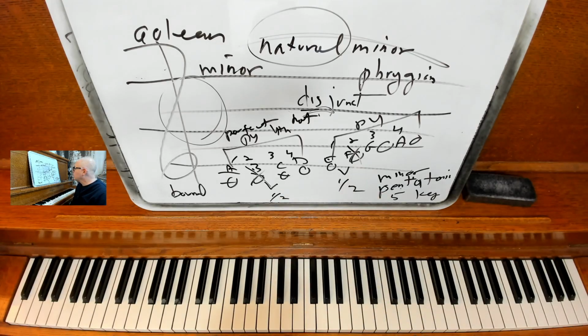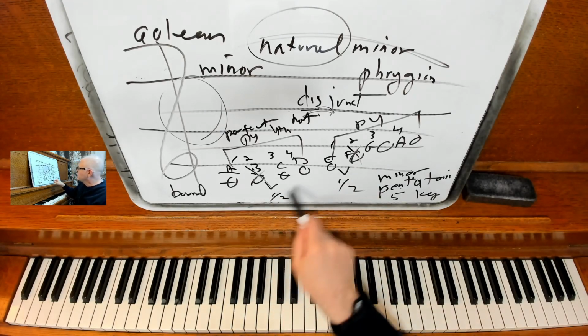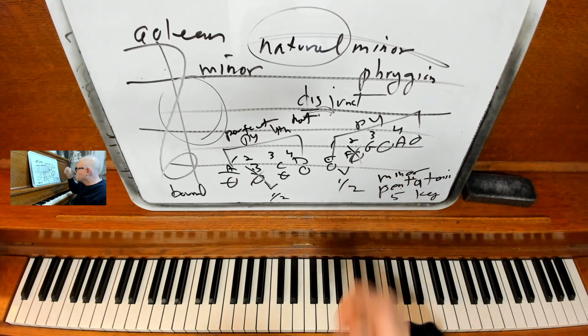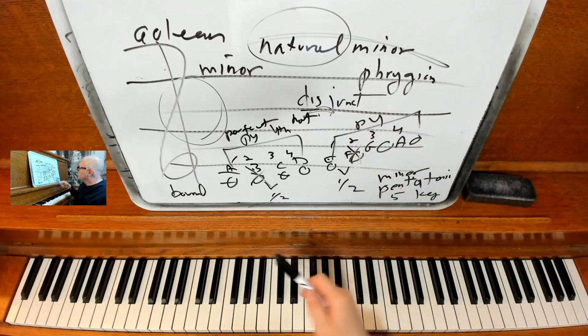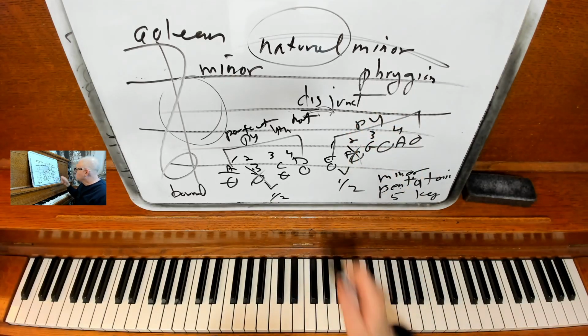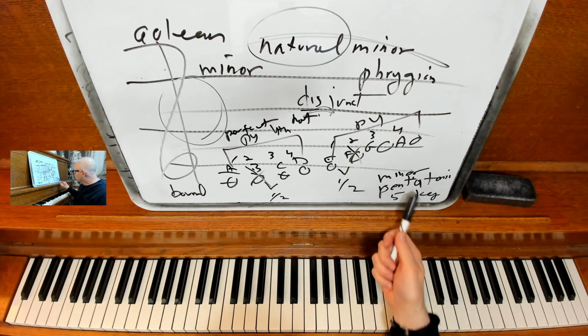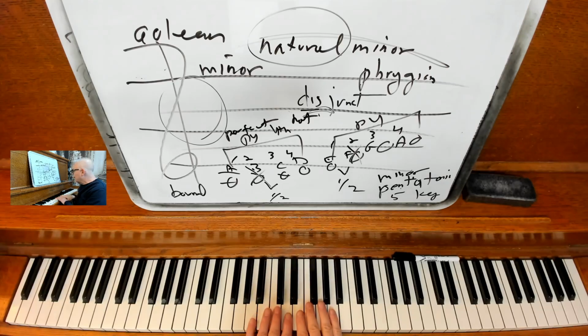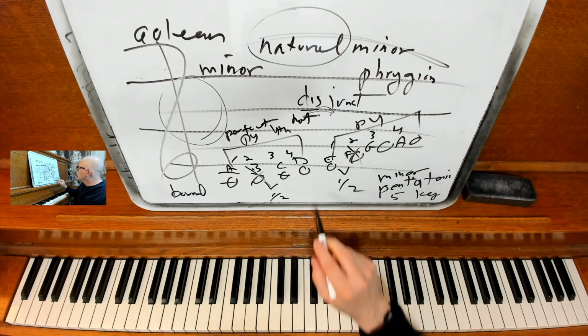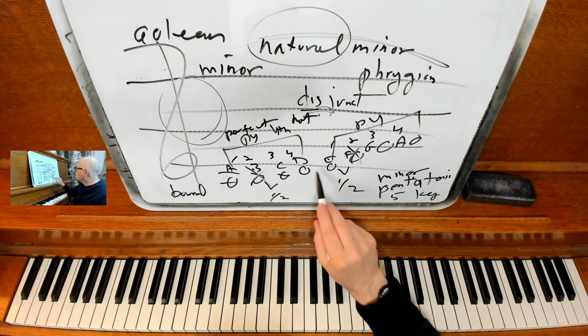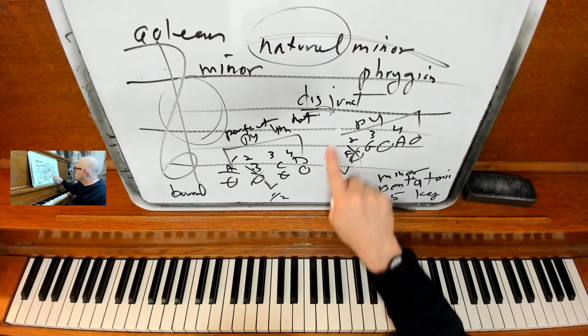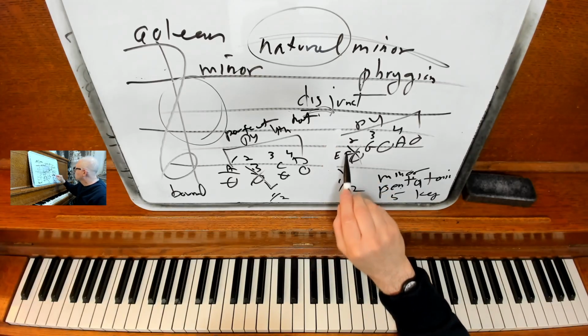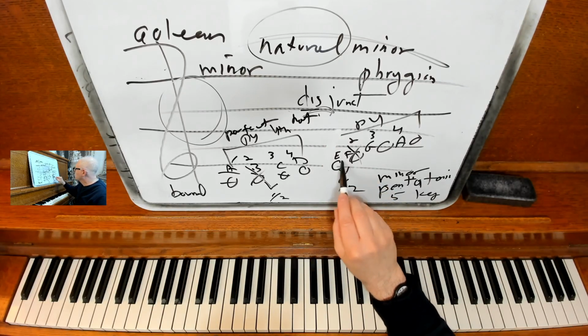See? So now you know, if you know your minor tetrachord or your Phrygian tetrachord, and you put them together, you get your natural minor scale. If you get rid of a note on each one, well, you've created your pentatonic scale. Now, here's a very interesting point. If I add one more note, and we could call it either D sharp. I'm going to move this over a little bit, give us some room here.